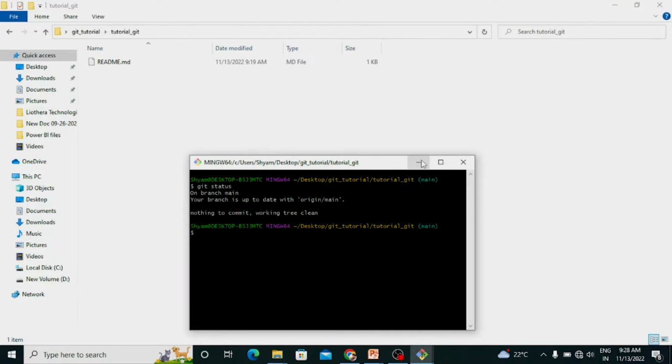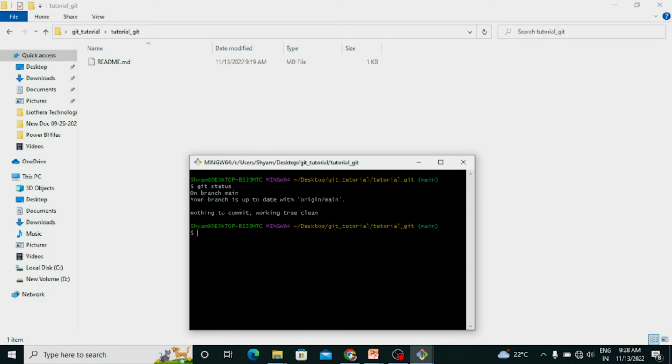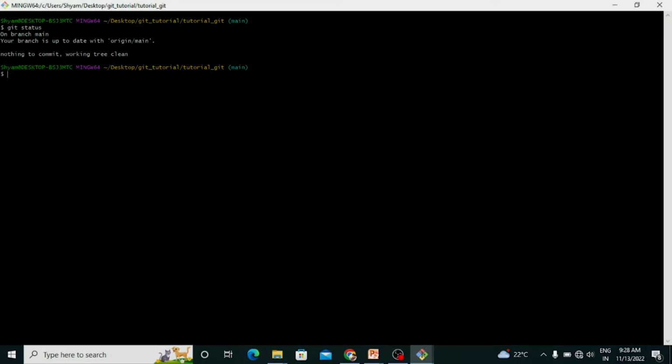So what we do over here is start with the touch command. You can do anything, we just need to create some file over here. Touch, what should I use, anything, python dot py.